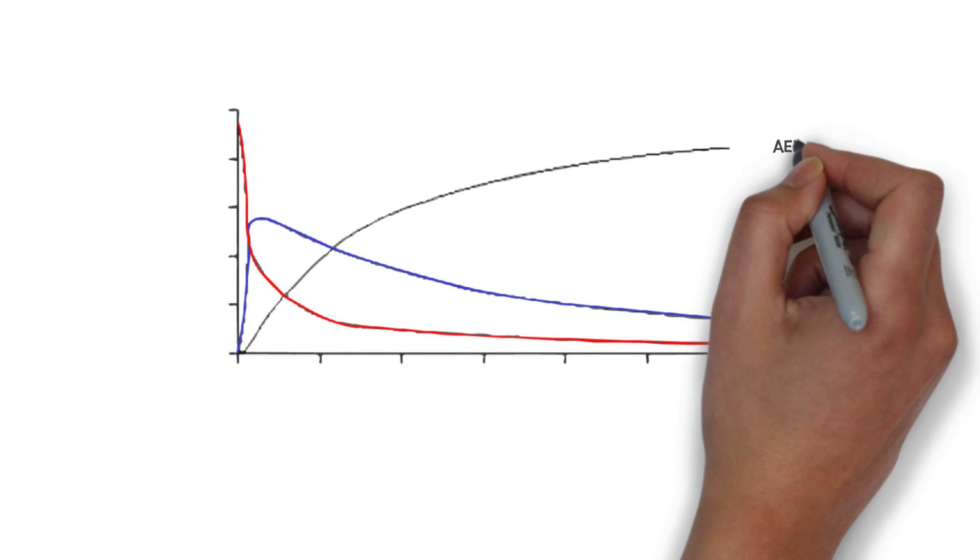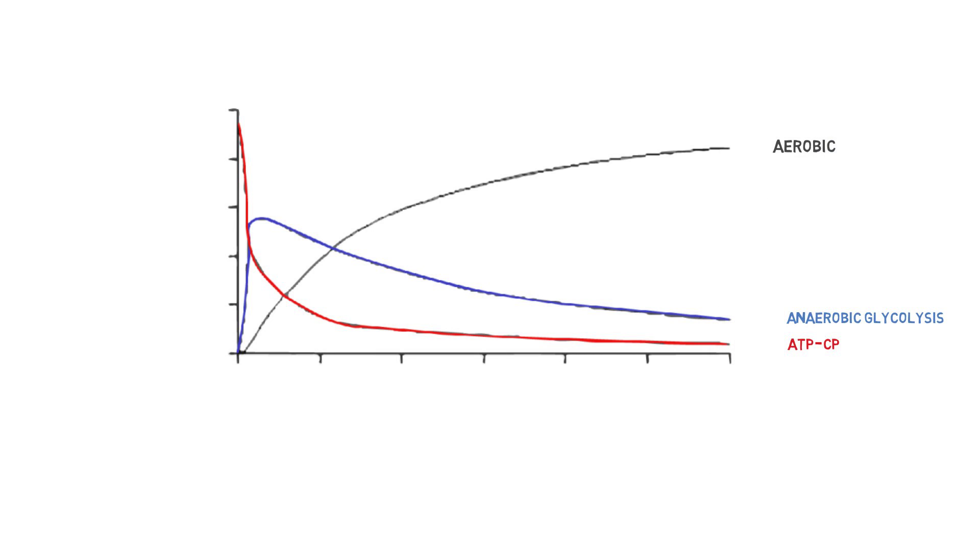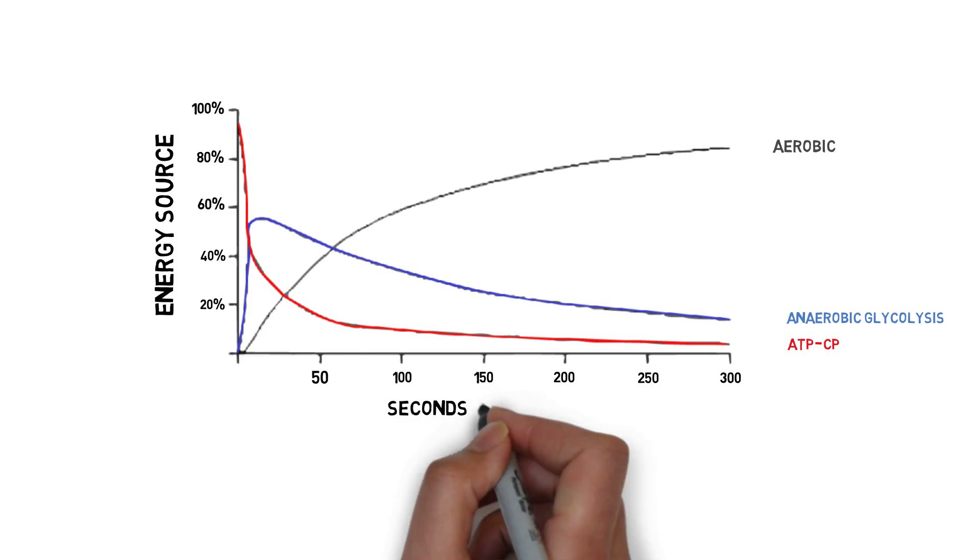They have three primary ways of making it. The first method gives them a ton of energy—that's why they tap into it first, and hence why you have the most power during the first few seconds of an activity. Then there is an intermediate way of making energy, and finally a slow drip one. Now, these systems aren't simply on or off. They do work throughout the entire activity, as you can see. But remember, as time passes and the muscles go through the different energy sources, the overall power available is also going down.